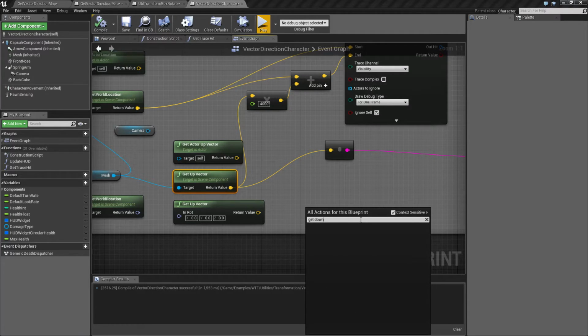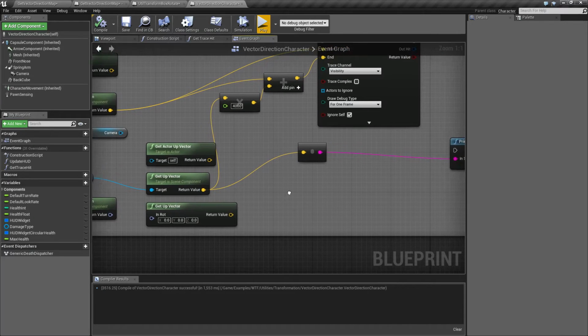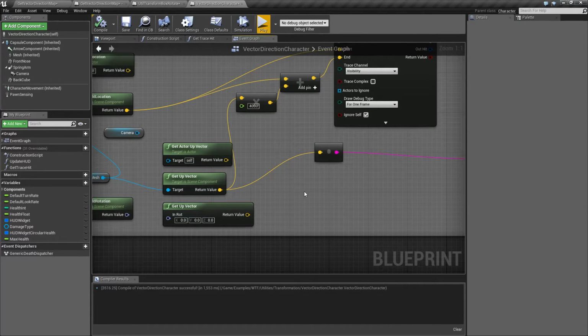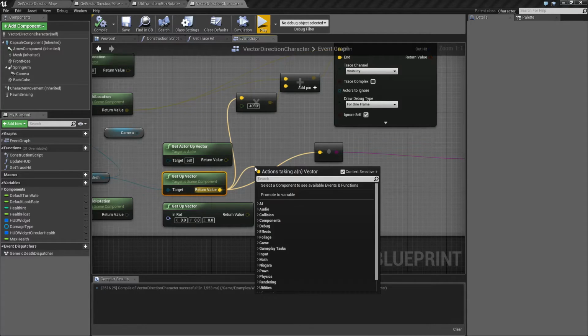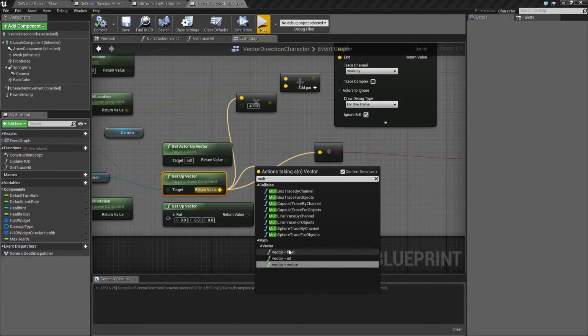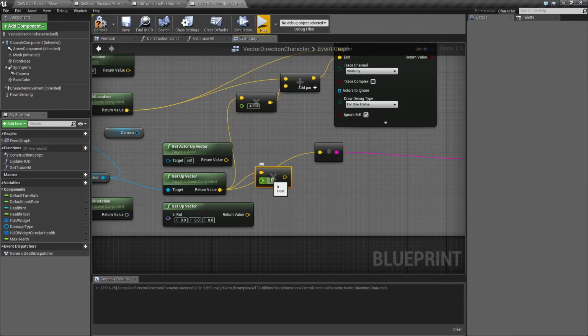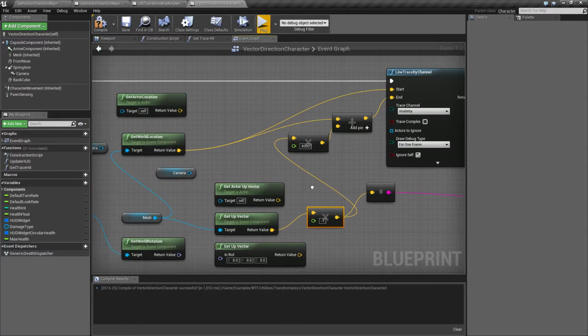Now let's go ahead and get the down vector. And you'll notice it doesn't exist. Well, there's no down because it's kind of a silly use of a node. The opposite of up is down. So in math terms, the opposite of this value is going to be the negative value of it, or the opposite of the negative value is going to be the positive value. So if we were to take this output, multiply by a float, negative 1, and then feed that into our information like this.